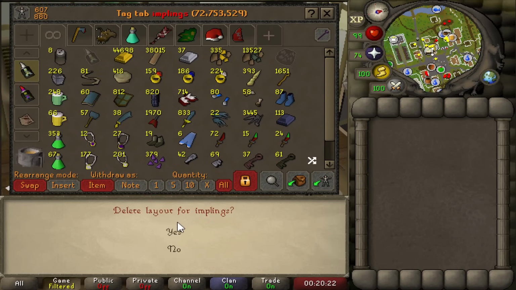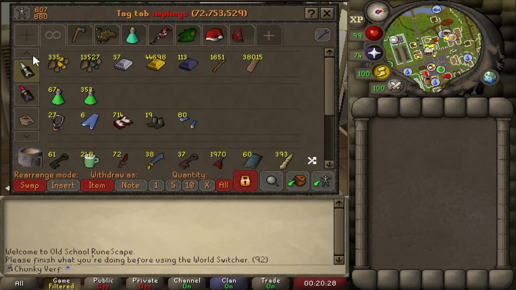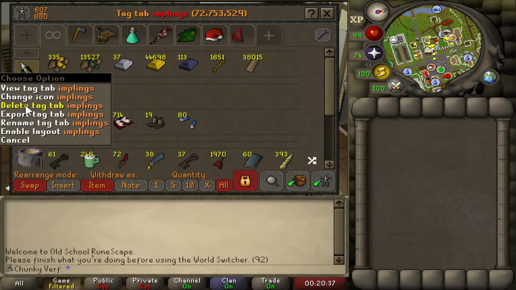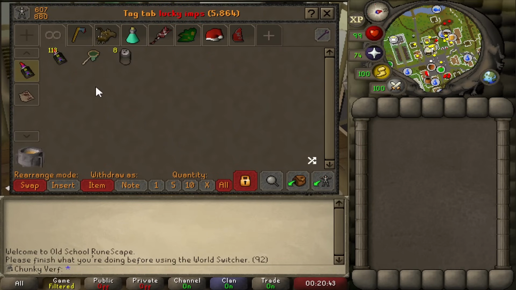Let's see. Delete. Yes. I delete this completely. How do I delete this? I don't use banks often. You can tell I still don't know all these bank options. Delete tag. Tab and tag from all items. There we go. Okay. So now we have the lock impling tab, which I will open soon.